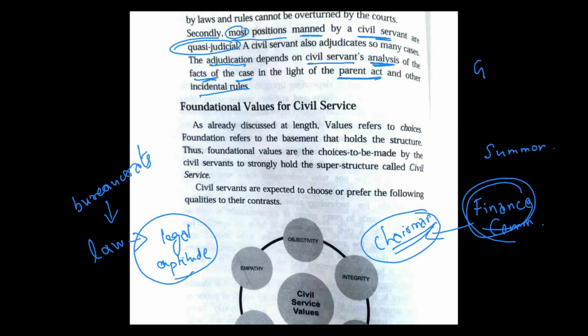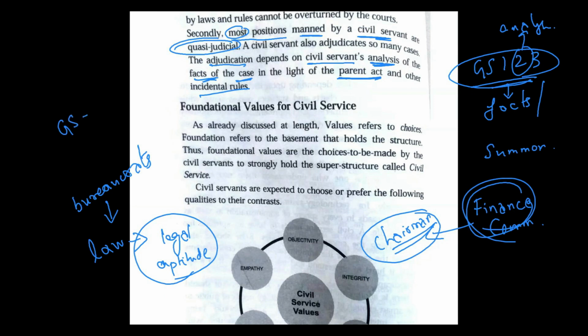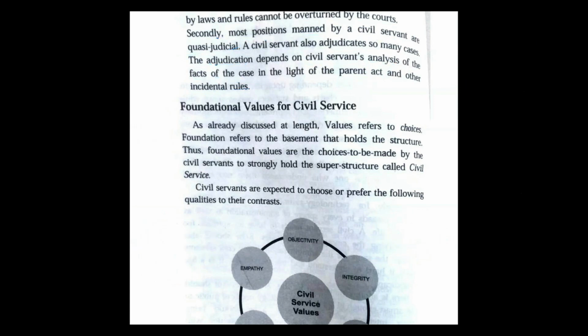See GS 1, 2, 3. Here your facts will play a very big part, and to some extent in GS2 some analysis is also needed, depending on the question. But there the language is not such a problem. But in GS4, the proper words, I'll use it as a language. You have to write good language so that you get the marks, or else you will not get marks. Okay. So this is aptitude. If an aptitude question comes, these are the aptitudes you have to write. Simple. One question can come.